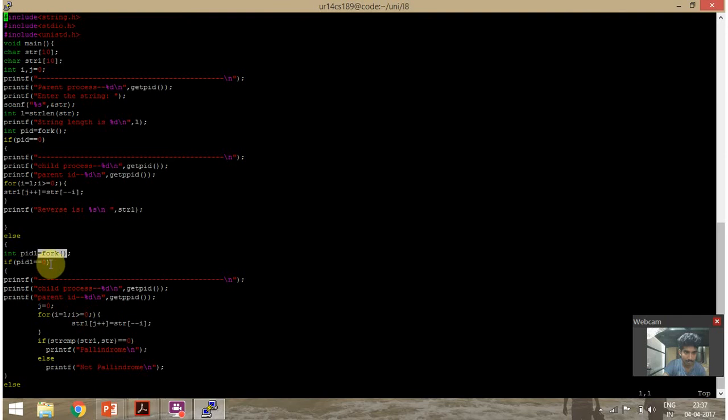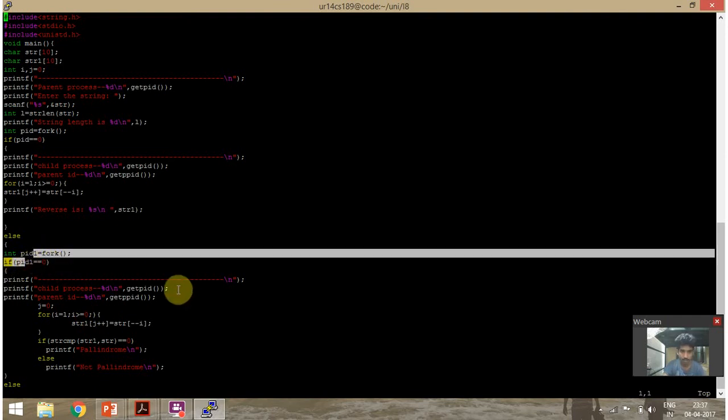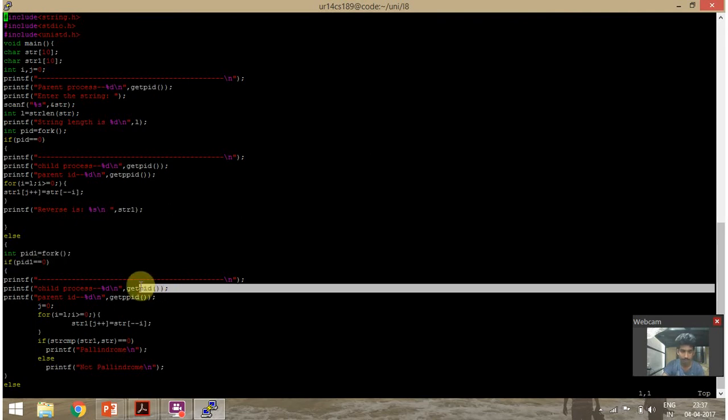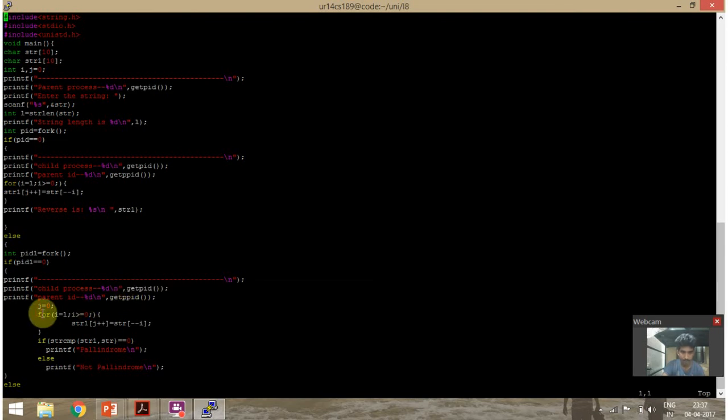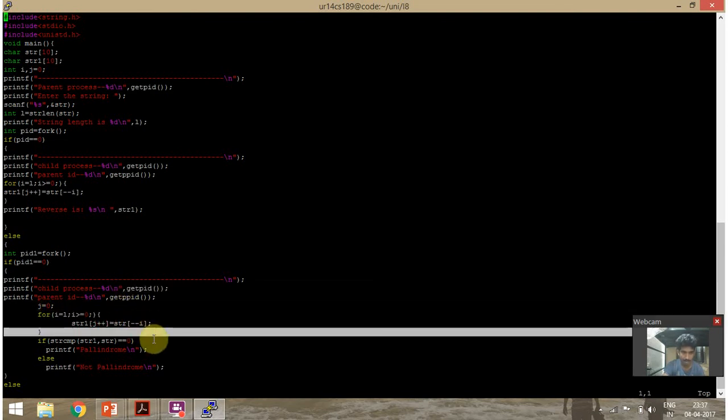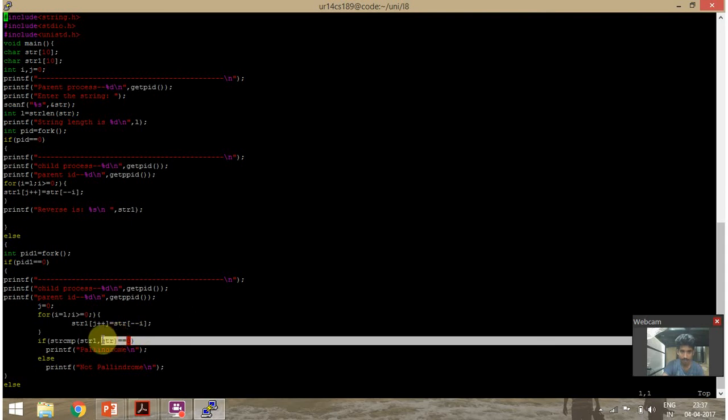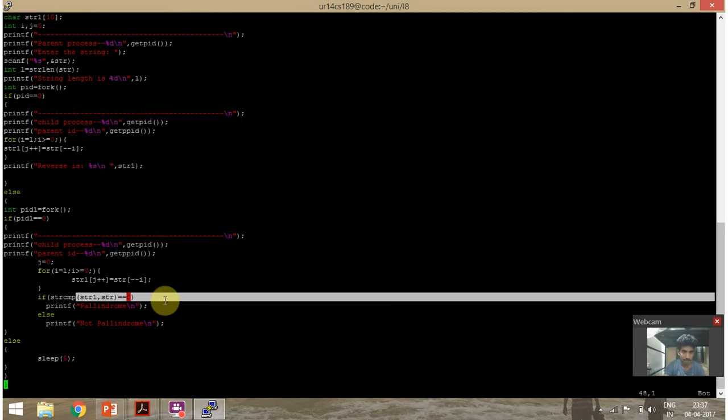Using the fork function, if pid1 is equal to 0, then the child and parent ID work with the getpid function, and we use a loop to compare both the strings. If the comparison result is 0, then it is a palindrome, or else it is not a palindrome. Then it goes to sleep for 5 seconds.